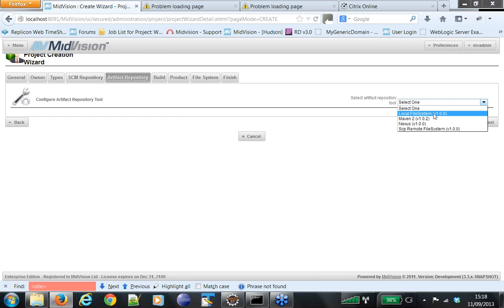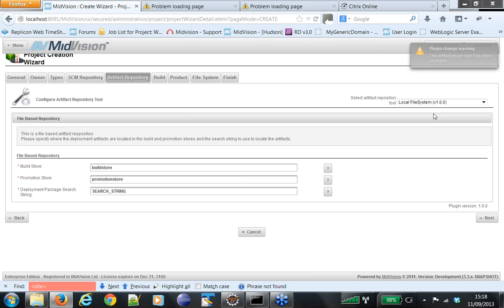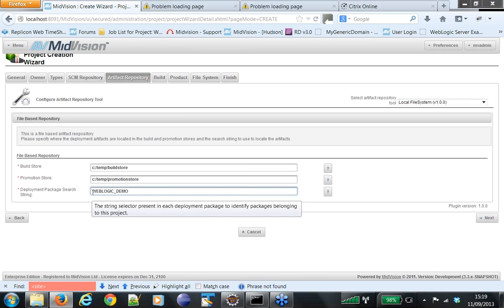And I'm now going to choose an artifact repository. So when we build any artifacts that can be deployed, where are we going to store those? Well, I'm going to store these in just some arbitrary location. But you can store it anywhere. And in fact, projects can share their storage locations if they're using file-based storage, or they can be separate.